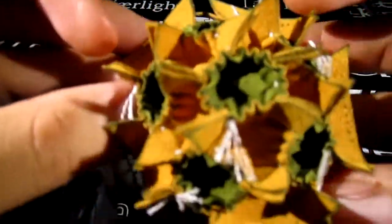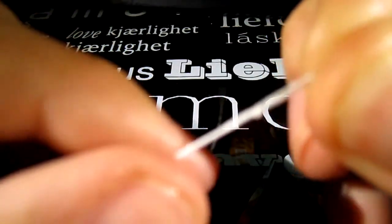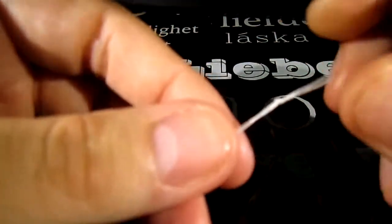And the actual stitching, this is sort of what it looks like. So we're going to turn these into this. Okay, you can't really see it, but I've tied one knot here in my thread. Here's a needle. What you're going to want to do is double knot that. So you want 2 knots, and I'll show you why when we finish up the first pentagon. You'll see why. But you basically want 2. See, now you've got 2 knots right there.